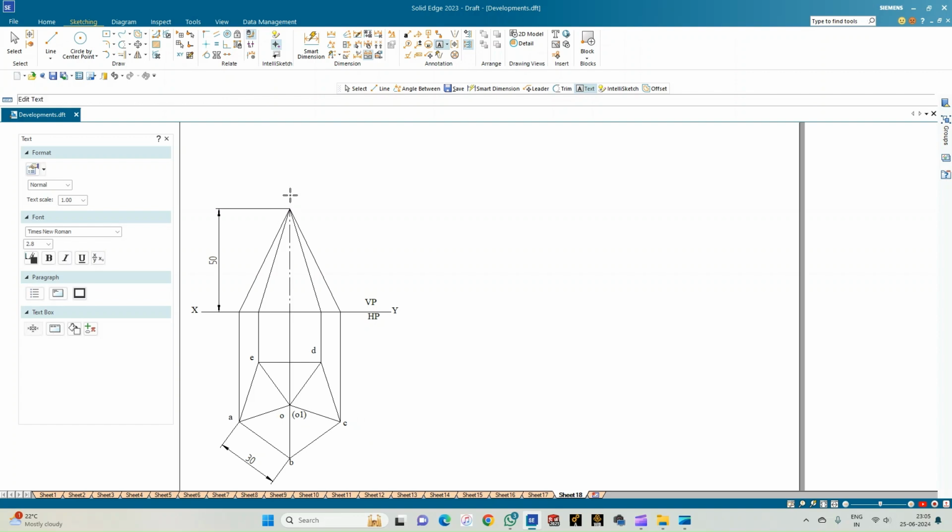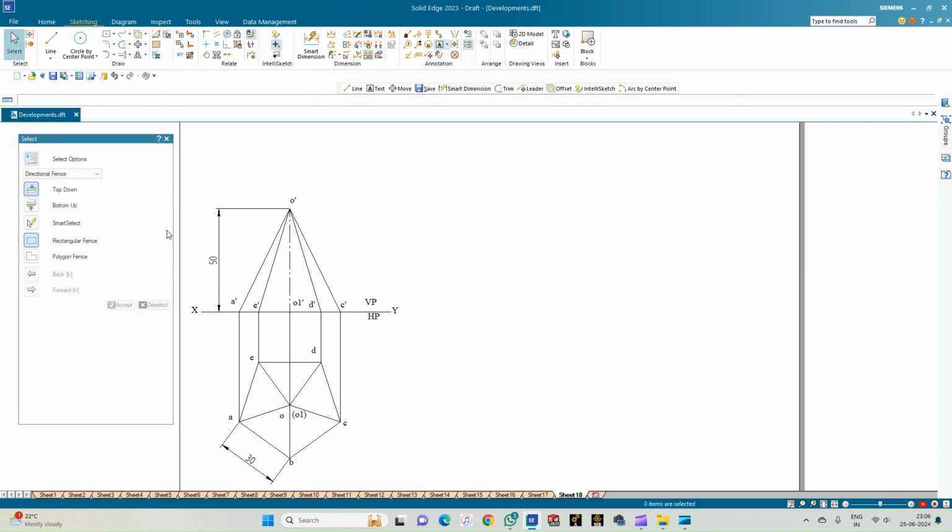So in the front view, this is O dash and this is O1 dash, whereas this is C dash and this could be D dash. Well, this is the corner E dash and then this is the corner A dash.